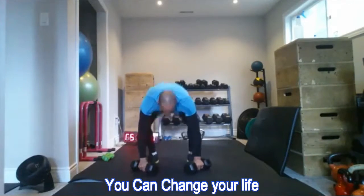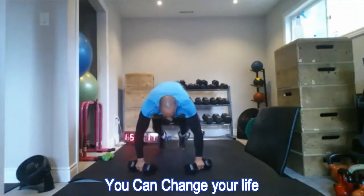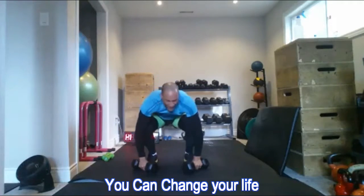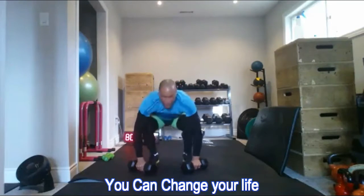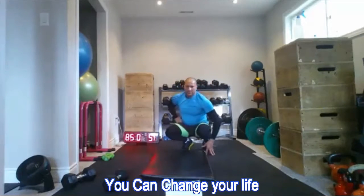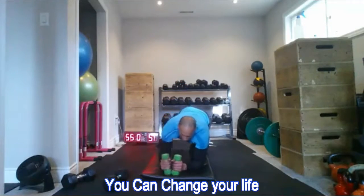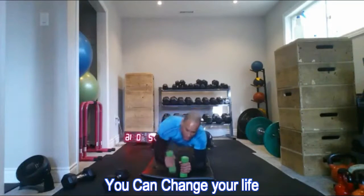If you've been out of activity for a while or coming back from an injury, start off easy — but get back to it. With these short workouts, you can do it at home with very little equipment. There's no excuse not to start doing some positive activities to get your body back to its best self. It doesn't happen overnight, and it doesn't have to be fast — just slowly and incrementally build yourself back.